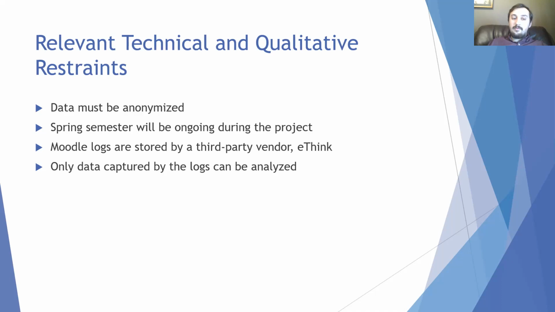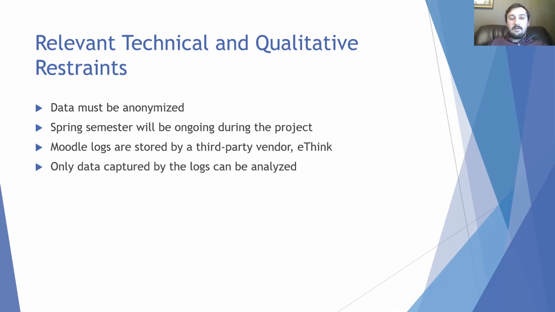One of the bigger restraints was that the Moodle logs aren't stored by St. Martin's IT. They're actually stored by a third-party vendor we use called eThink, and they host all of our Moodle courses for us on their servers. While we can gather data for current classes and download it through Moodle, if we wanted to access older classes, we had to work through them. That made it a little bit harder to gather the data, but luckily they had good customer support and we were able to get in contact with them.